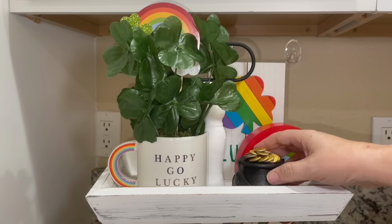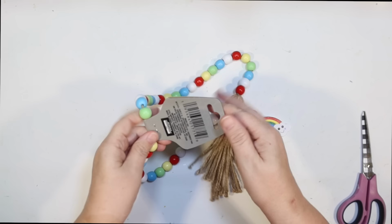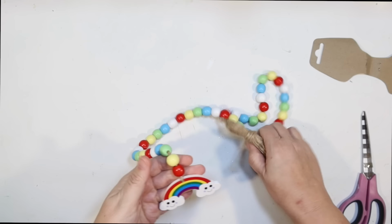Super cute. Okay, I now was thinking, what else does it need? Beads. Now, I picked these up at Dollar Tree. They have a little rainbow on one end and they're multicolored. And I thought this was perfect. I don't have to do anything to this. They also have these in white and black, but I did pick up one that was rainbow because I thought it would be great for a tier tray. And so this is just perfect. Not a DIY if it's good to go. Thanks, Dollar Tree.